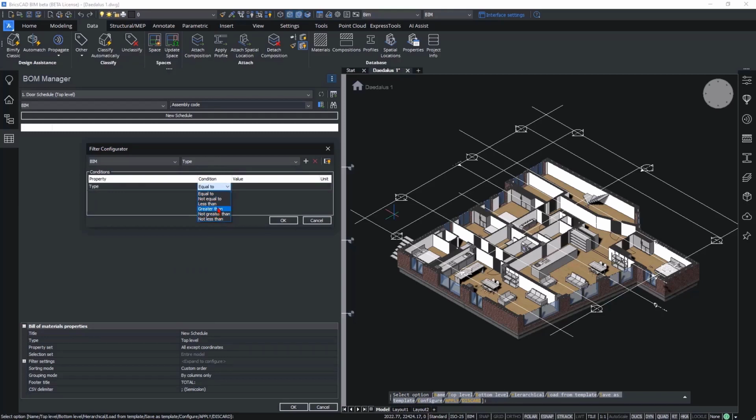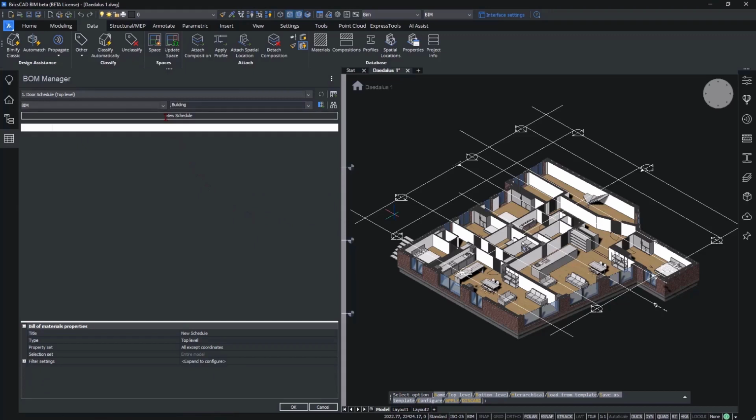We can choose the condition equal to and write the desired value. We can just write it, or it's also possible to click in the drop-down menu, and it will provide us all the available properties of our project. We can just select them and accept it.